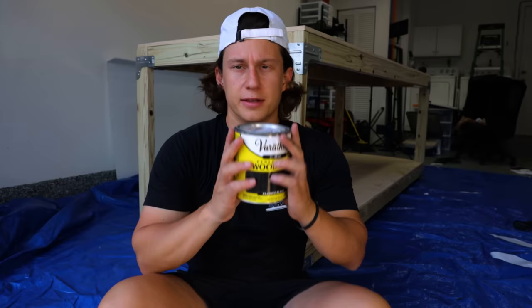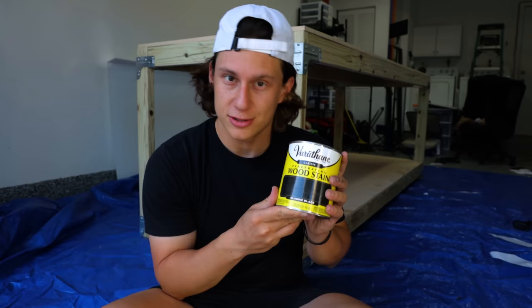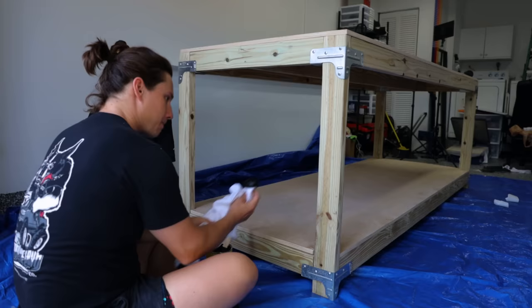The time has finally come to start staining this bench. We're gonna stain it a classic black. Hopefully it comes out sick. Then we're gonna put a polyurethane top coat. So let's make it happen. Oh, look at that.